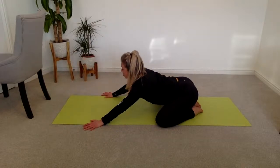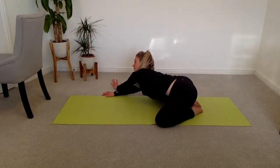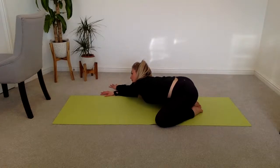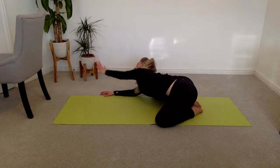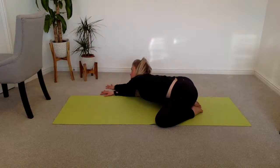Good. Find that crossover again. Option, stay in the center. Keep sending your hips down to your heels. Deep breaths. So if you're doing this stretch correctly, you should feel a pull down with the hips. You should feel a pull up with the arm. Draw those shoulders away from ears. One more deep breath.